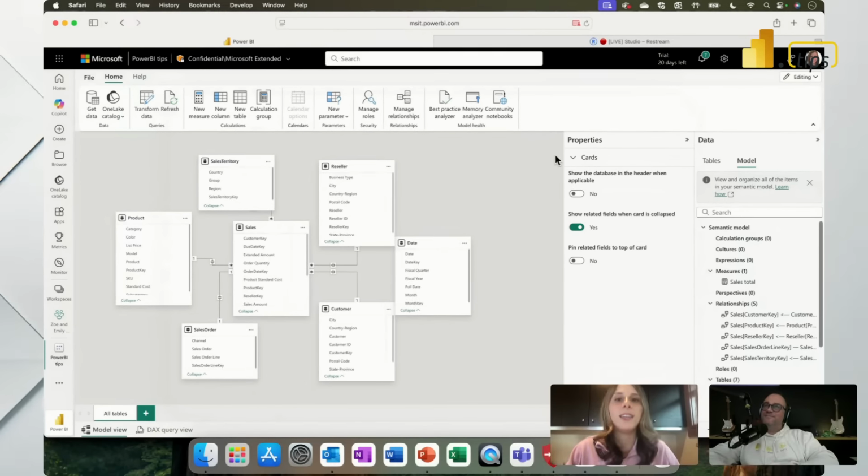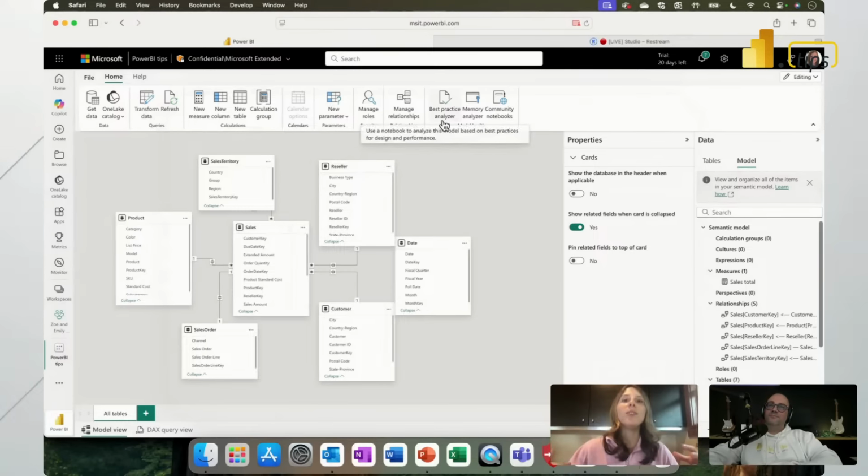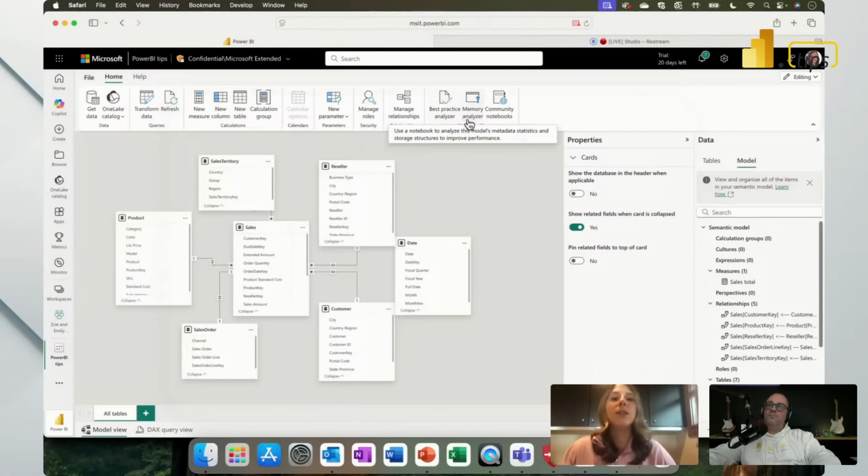One of the last things that I think is exciting to call out is these one-click entry points, which was also announced as GA at FabCon Europe. We have these one-click notebook entry points where if you select Best Practice Analyzer, this will help you get ready by creating a new notebook connected to your semantic model with semantic link, and run Best Practice Analyzer to help analyze whether your model is following best practices. As well as there's this memory analyzer, which similarly will create the Fabric notebook connected to your semantic model, semantic link, and run what we call memory analyzer to help get a sense of the different storage and memory configurations of your model.